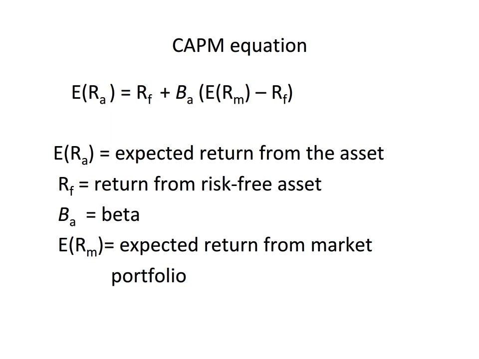Beta here is our measure of risk. As beta increases, our expected return would increase for this asset, and higher levels of beta mean higher risk. Note that if beta equals 1, the expected return on the asset equals the expected return on the market. If beta is greater than 1, the expected return on the asset is greater than the expected return on the market portfolio. And for beta less than 1, the expected return on the asset is less than that of the market portfolio.